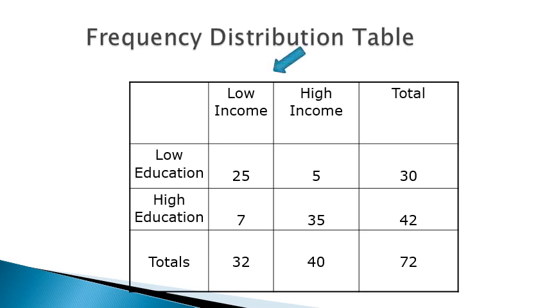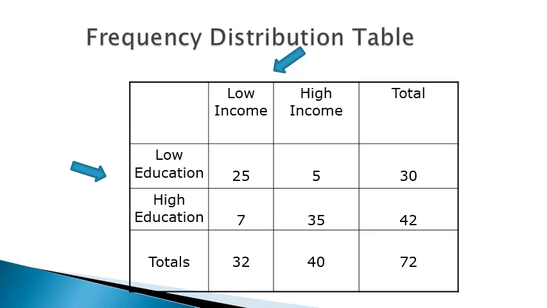One is up here, meaning income, and the other one here, education. So I have 2 variables, income and education. My variable income is divided into 2 categories, low and high, which means this is an ordinal variable. My education is divided into 2 categories, low and high, meaning that education here is defined as ordinal as well.